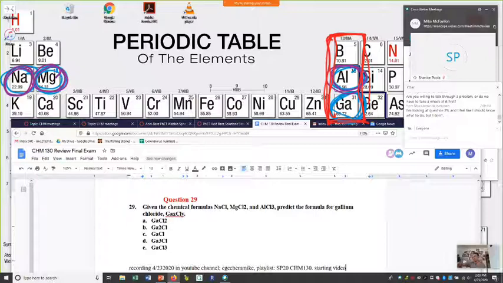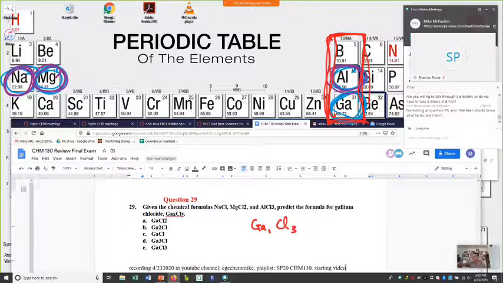So my answer should be gallium, Ga, Cl3. And there we go. There's an answer. The way this question is formatted, I would argue, is a bad format, because if you know enough to move to the periodic table to try and look for patterns, there's really only one that makes sense, and that's the one we've identified in red.